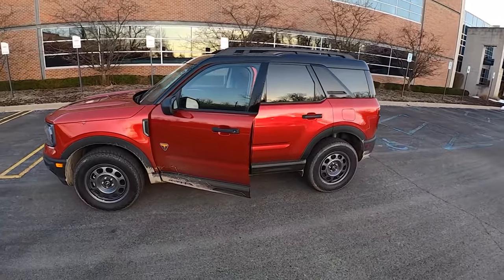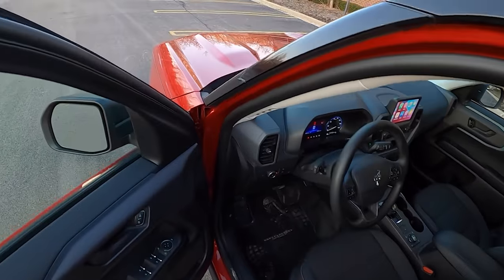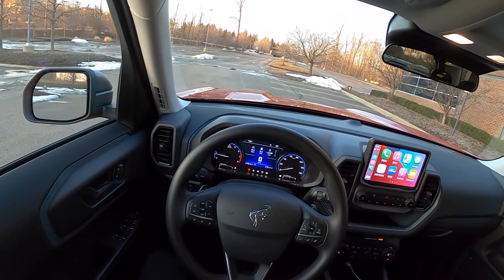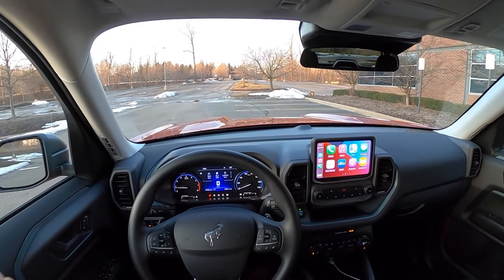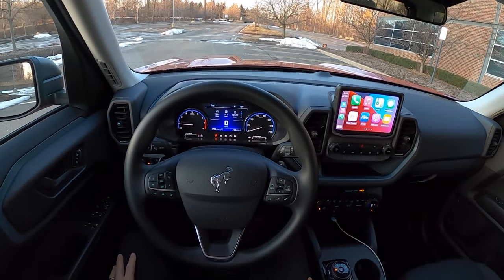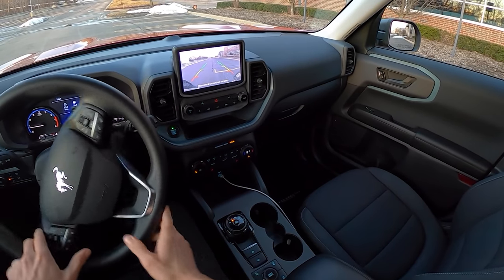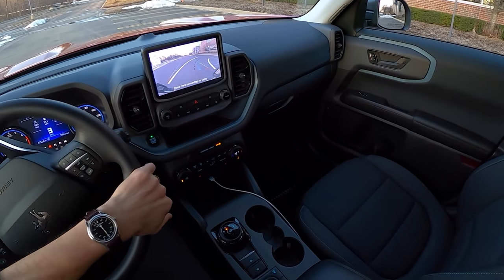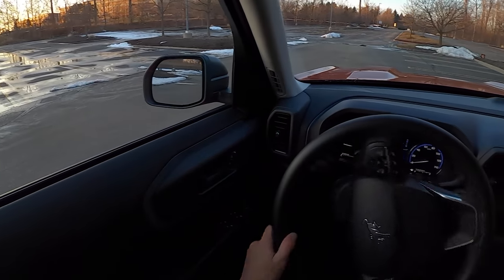This is a $36,000 Bronco Sport Badlands, including destination and delivery and all that good stuff. So it's a little bit pricey, but you know, there are a lot of incentives, a lot of dealer markdowns, Ford employee pricing. Chances are you're not really gonna be paying that much money for one of these, unless you buy one right now when it's a really hot item. Got a cool little reverse camera, nice and high res, good contrast. There you go, that works. Let's take this thing for a drive and see what it's like on the road.